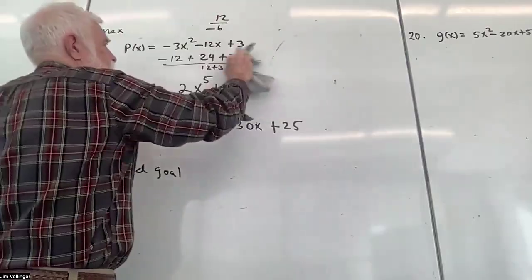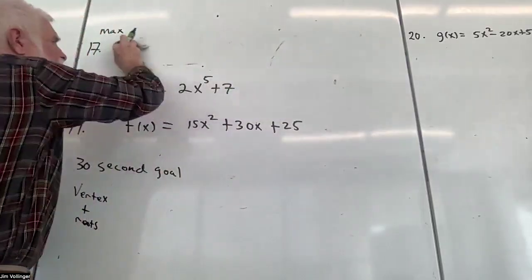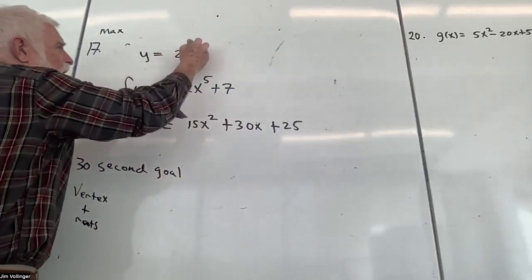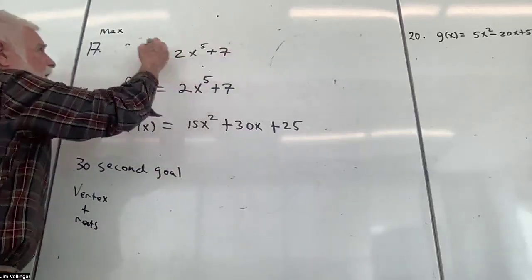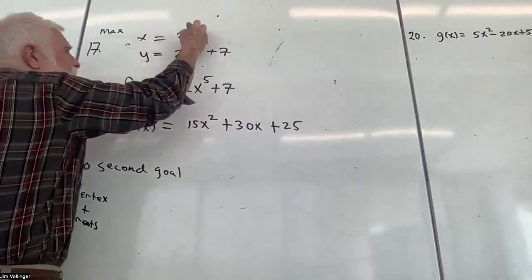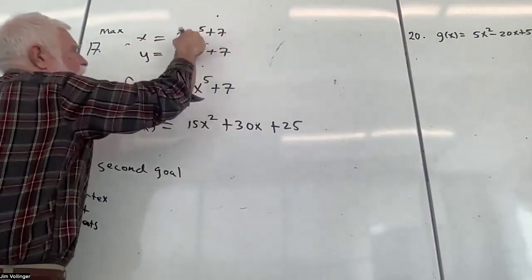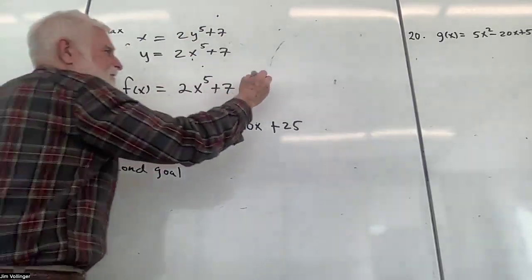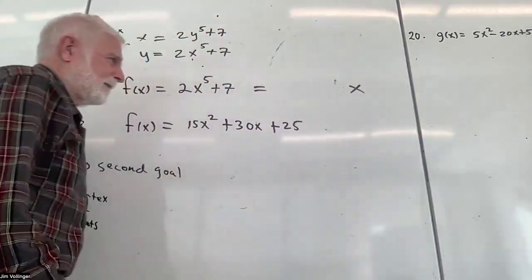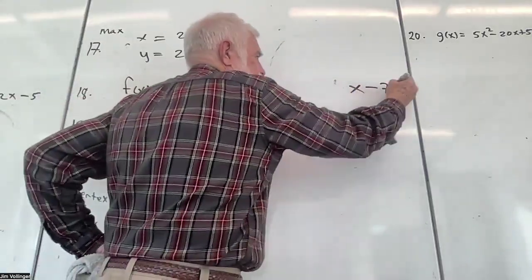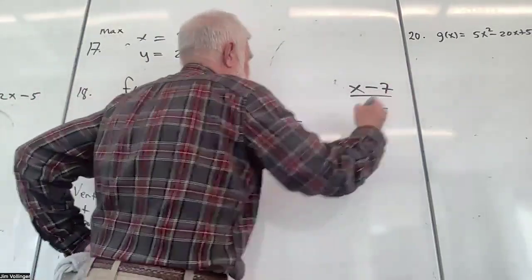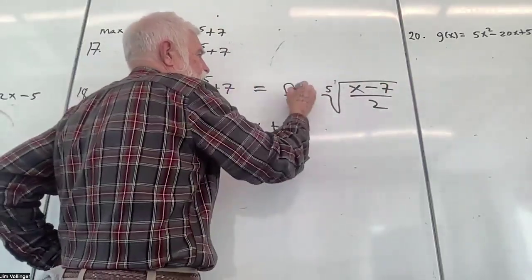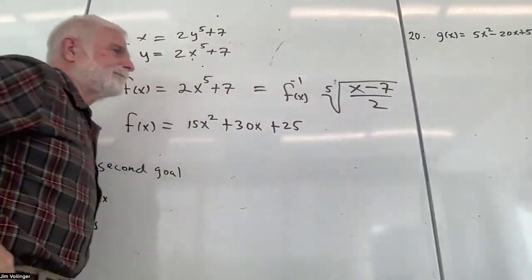All right, so what do we have here? We have an inverse. What's the first step of writing inverses? Well, you need to know that that's y equals 2x to the 5th plus 7. And then you change your x's and your y's, and then you solve for y. Didn't I eventually set this thing equal to x? So why can't I just do that now? And do what? Subtract 7. Divide by 2. And do the inverse of x to the 5th, which is the 5th root of x. And let's call that the inverse.